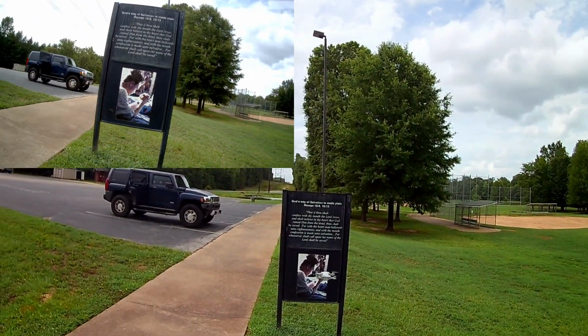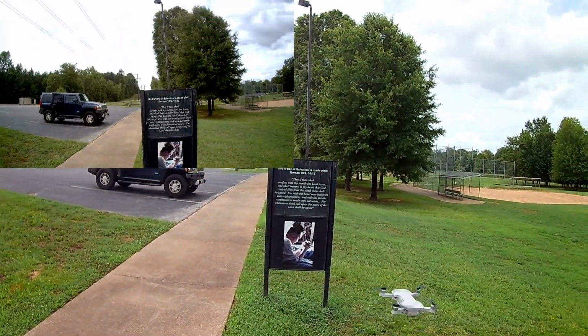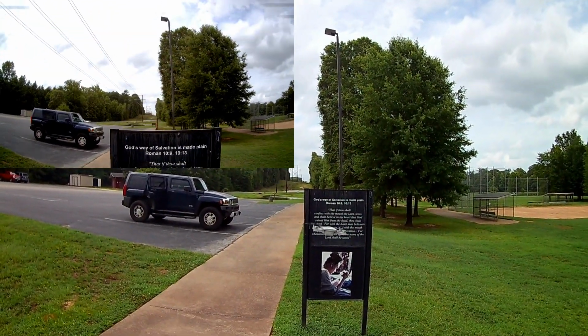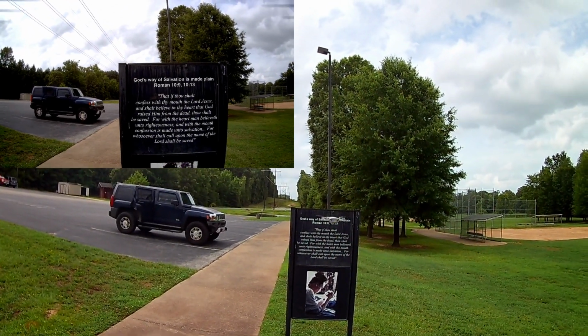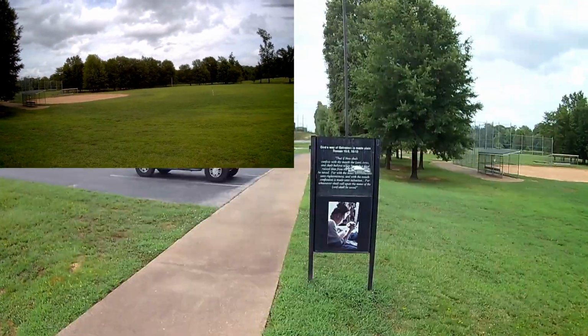And we got a little breeze at the moment. But this thing, I mean, considering, like I said, winds were gusting at 10 to 12 according to my little meter in the car, I'd say it's doing pretty good for such a small drone. And we'll take a picture of that. Got it.